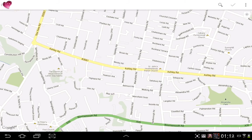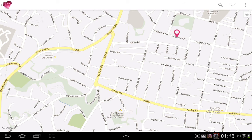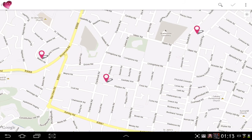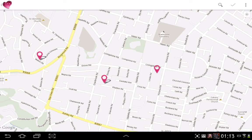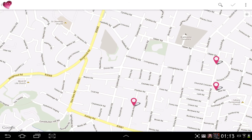Works in conjunction with Google Maps by the looks of it. Yep, Google Maps. Says it just down here. Location to where you are, then you can print up your map and just put little way markers for them to say this is how you get to me. And then obviously you can save it and then send it as a tweet or on your blog or via email through the normal means that you would.